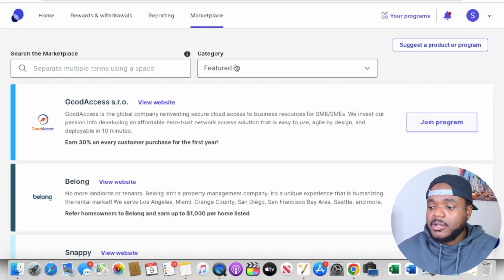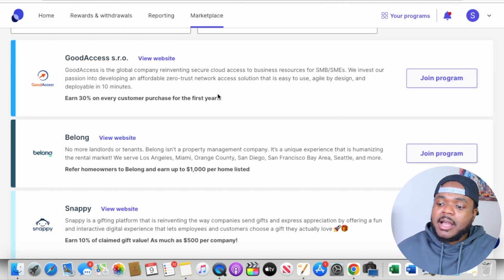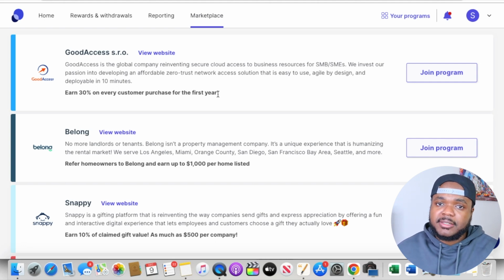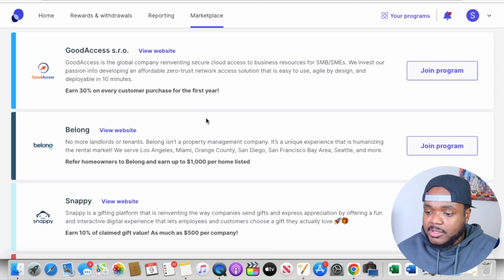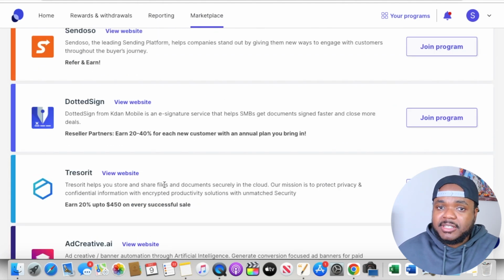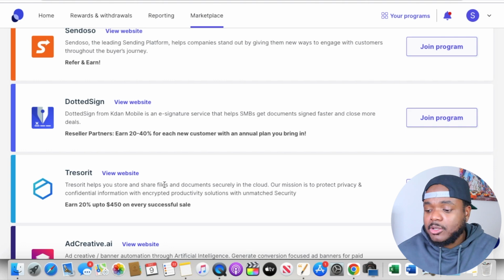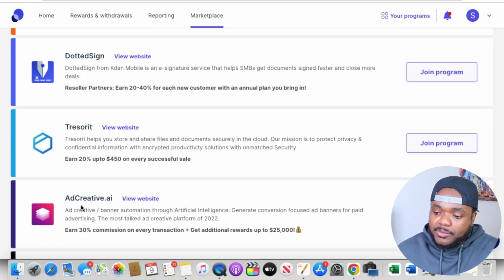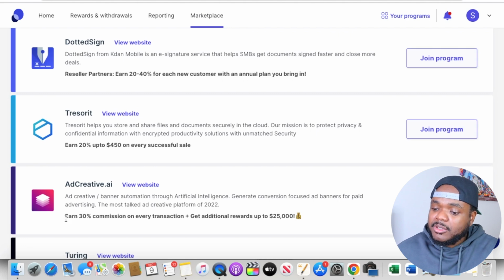And the way that PartnerStack works is that you're mainly going to find softwares that are ideal for promoting to various different business owners or people that are looking to start their own business. So you're going to be able to find various different products and services that are going to be able to help someone run their business a little bit more efficiently. And as I previously said, the commission rate that you're going to be able to make on a lot of these different softwares is going to be really high. For example, if we look at this company over here that I've never heard of before, you're going to be able to earn up to 30% commission, and you're also going to be able to get an additional $25,000.